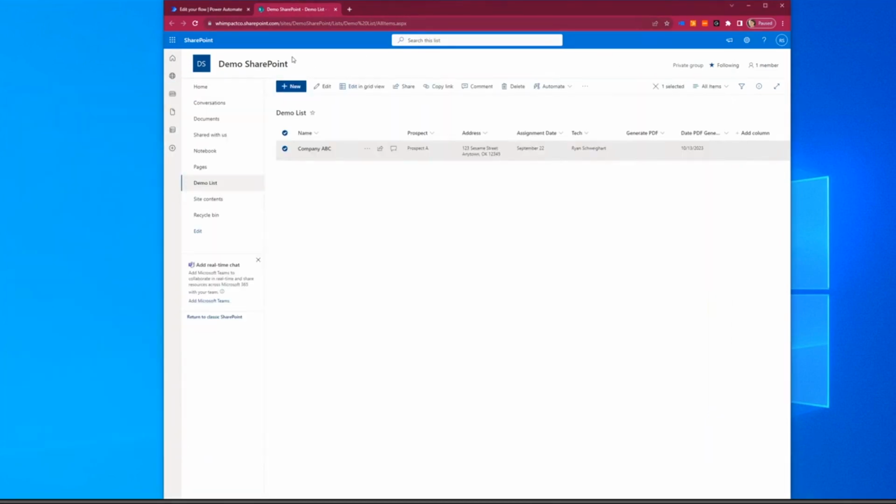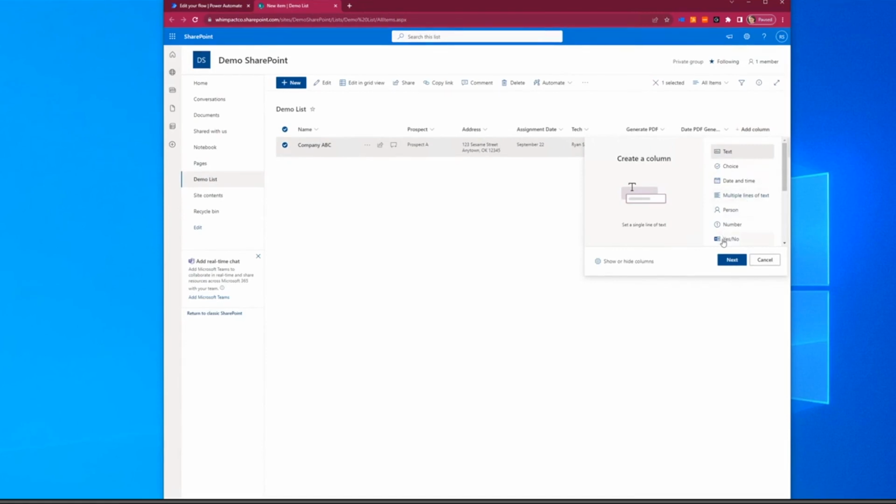So before we dive into the automation itself, we'll want to make sure that the list is set up as we want it. And the main thing we're going to add to our list is two columns. One is a generate PDF column, and then the other is a date PDF generated column. And so this generate PDF column, you would just go ahead and select add column.